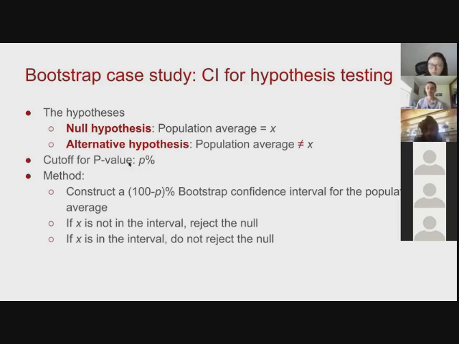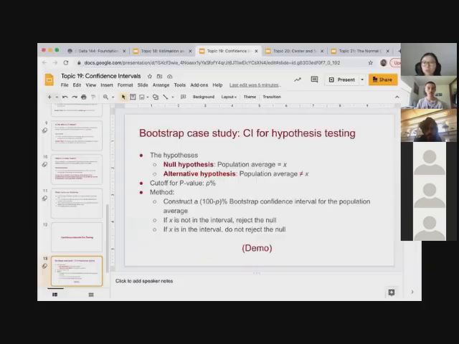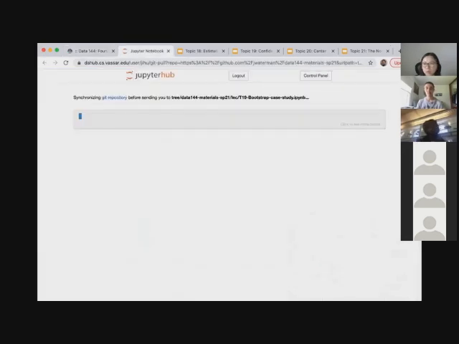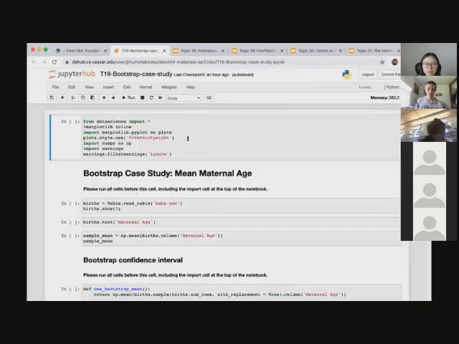But this is the alternative method: you construct a confidence interval in the first place, and then just make the decision by determining whether x is in the interval or not. If not, you're going to reject the null because that shows your x is very extreme. If it's in the interval, then you do not reject the null because that's telling you that under the assumption that the null is true, it is likely for you to observe something as extreme as x. So this is the general approach of what we're doing. And like I said, it's probably much easier to go through it using a case study. So we're going to do this in Python, and let's do that.